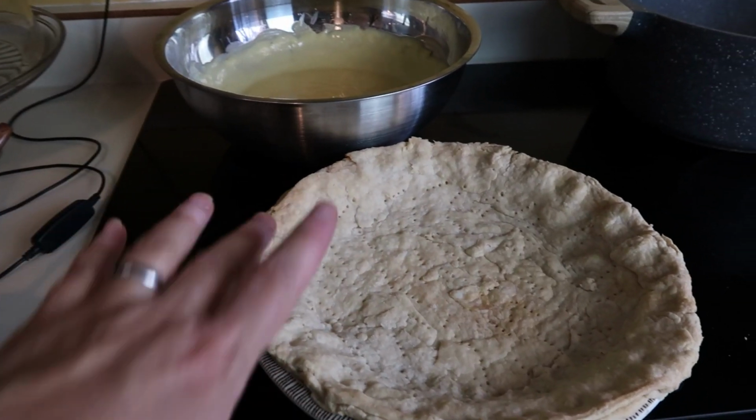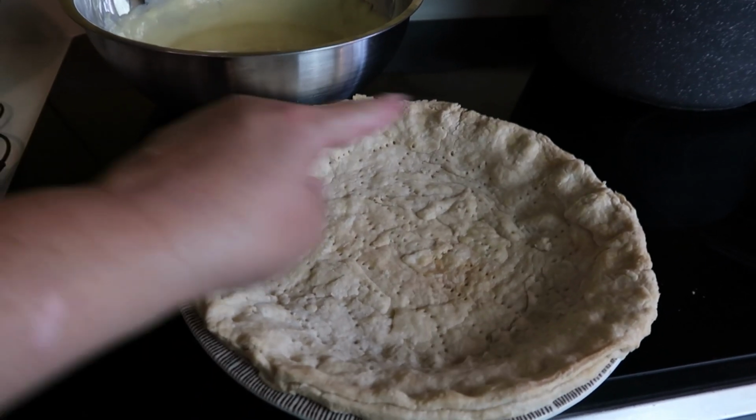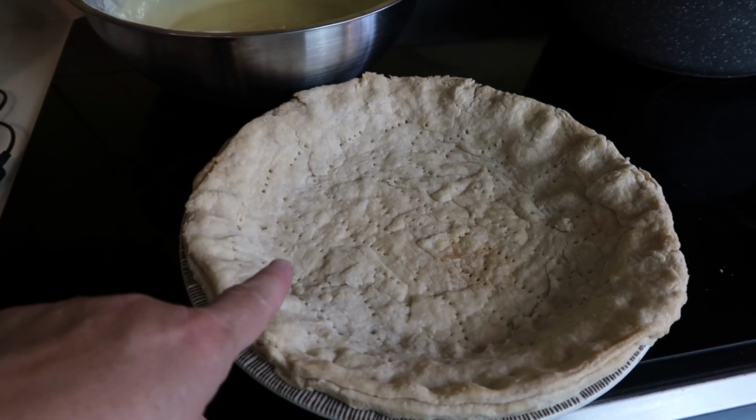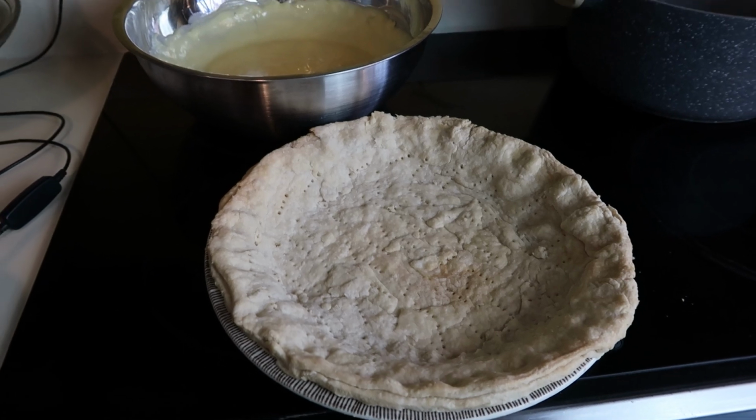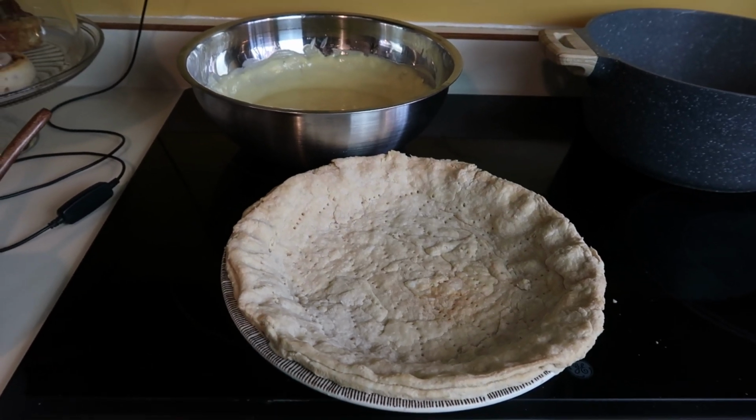As soon as they cool, I've got three really, really ripe bananas that I need to use up. So I'm going to put three bananas in the bottom and then the cooled pudding on top. And then that'll go in the fridge until dessert tonight.